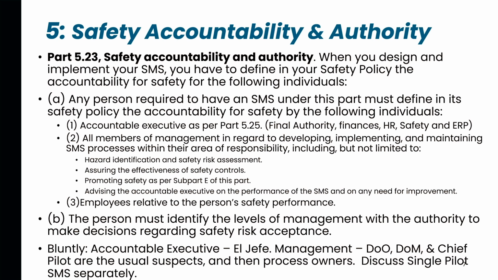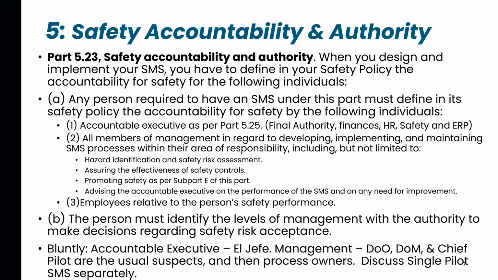But you do have to instill upon your people that, hey, Director of Ops, you're in charge of safety for operations. Director of Maintenance, you're in charge of safety for maintenance. Chief Pilot, you're in charge of safety to train the guys or keep the pilots doing their job safely. They're the ones who are going to be doing this. They're the ones who are going to make the decisions on how to do safety that's delegated to you. And you have to identify these people and the levels of management with the authority to make decisions regarding safety risk acceptance. Who can accept the risk on behalf of the company?